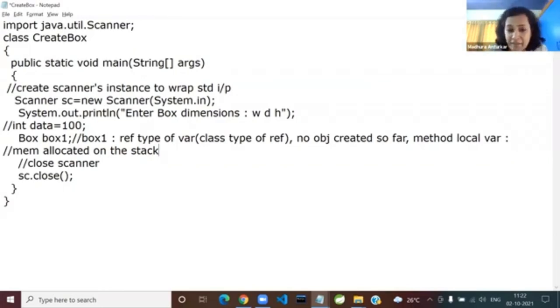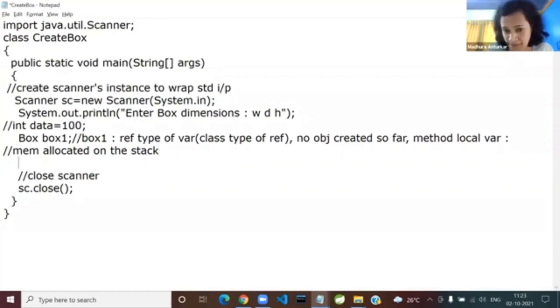So delink, clear your background in C++ and learn Java with me. In C++ things are different. In Java things are different. So this is one of the differences between C++ versus Java. Anyway, I'm not highlighting that.